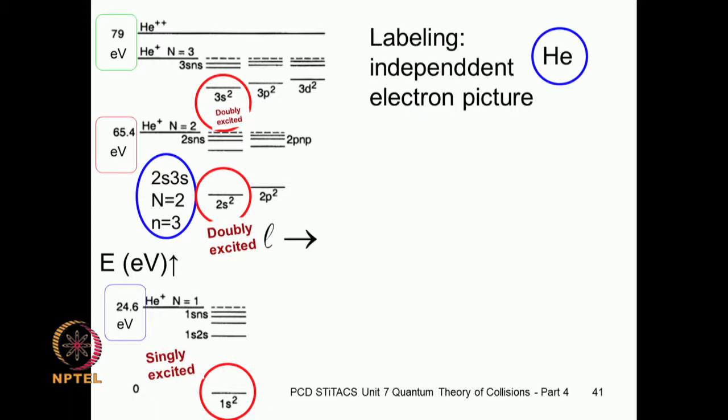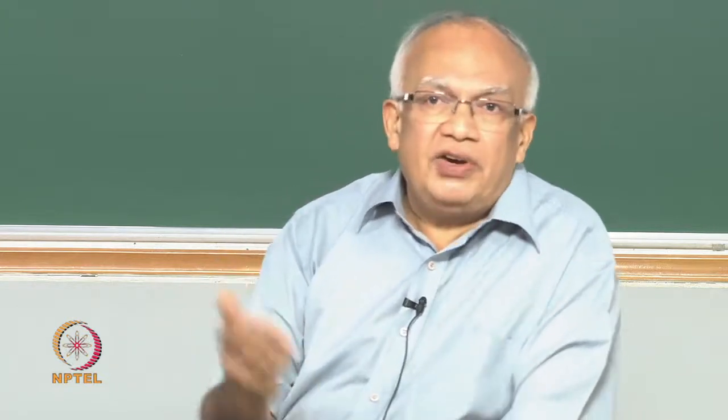So the quantum numbers are the hydrogenic quantum numbers, although this is a many electron system and the hydrogenic quantum numbers are not really good quantum numbers. What gives you a good quantum number is a configuration interaction between these states. So the real wave function will be a superposition of these different states, and some of these could also include the continuum states, and it is this configuration interaction which is of great interest to our discussion today.